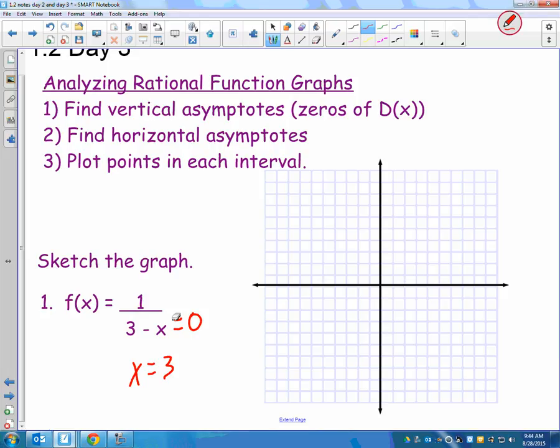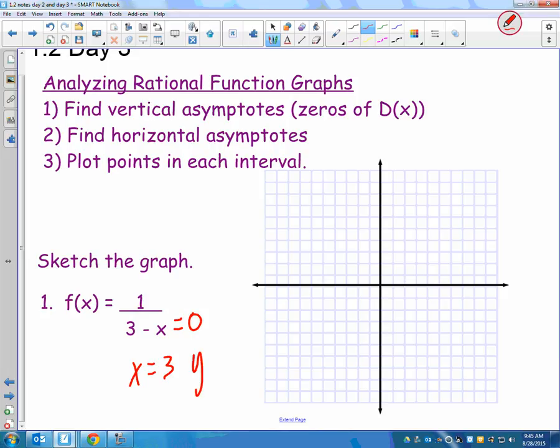Horizontal asymptote: there is no work to show. You just have to know those rules, comparing the degree of the numerator and the degree of the denominator. So what would the horizontal asymptote for number 1 be? There could be no asymptote. It could be y equals 0. Or it could be where you have to take leading coefficients, which means it could be any number. Those are your 3 options.